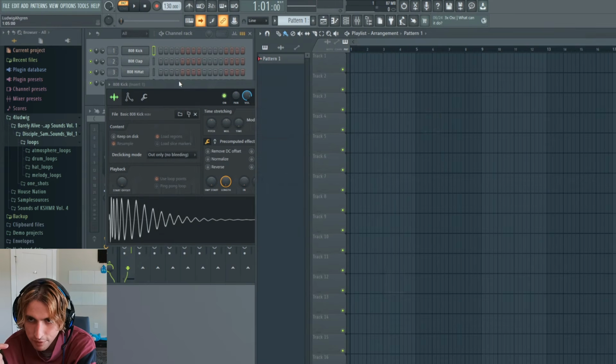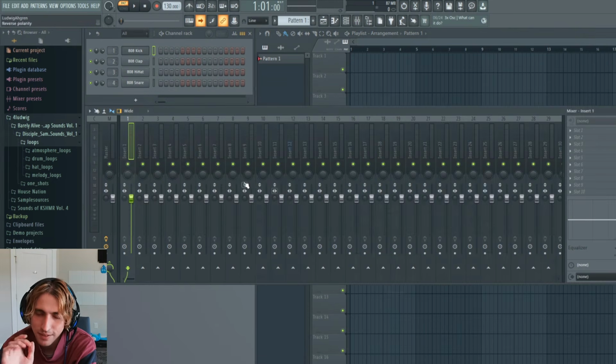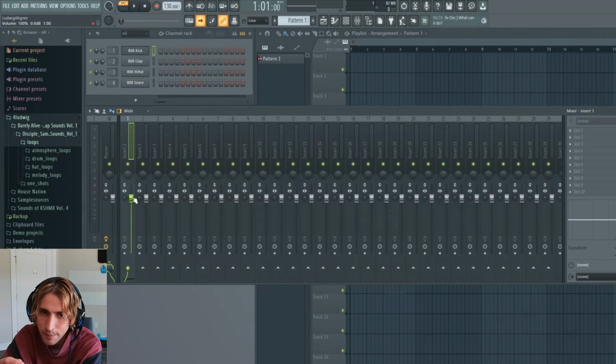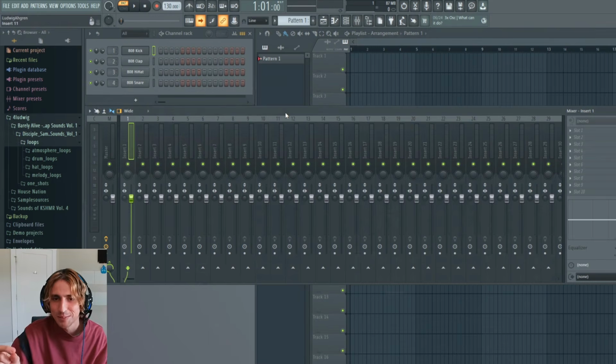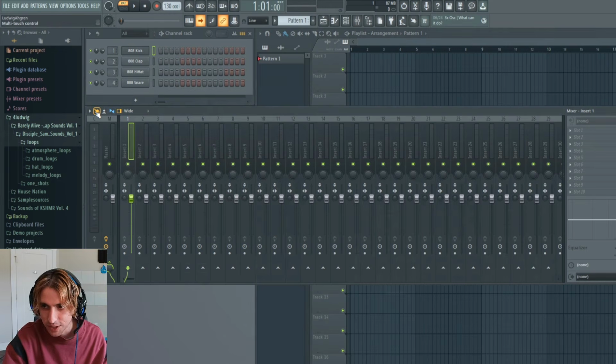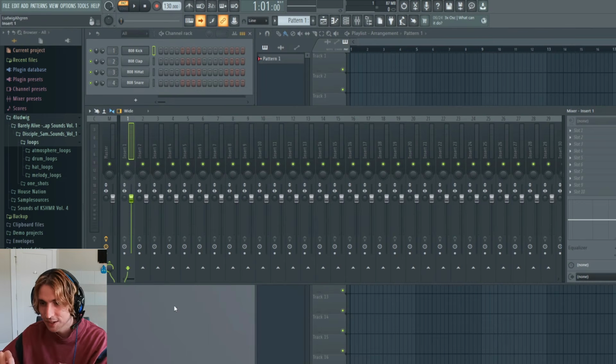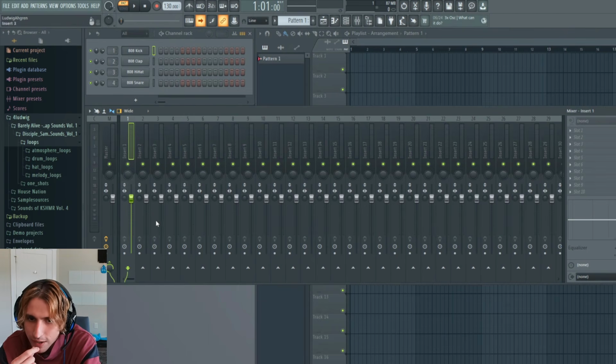So press F9 to open up the mixer. Okay, how do I explain this? Basically these are a bunch of channels where all the sounds that you add to the song you can play. This is so second nature to me, it's hard to explain. You can take any of the sounds that you put into the song and run them through one of these mixer channels. What that means is you can add effects. You can boost the bass, cut the treble, add reverb. This is where you're going to add effects, but it's also a place where you can record your voice.